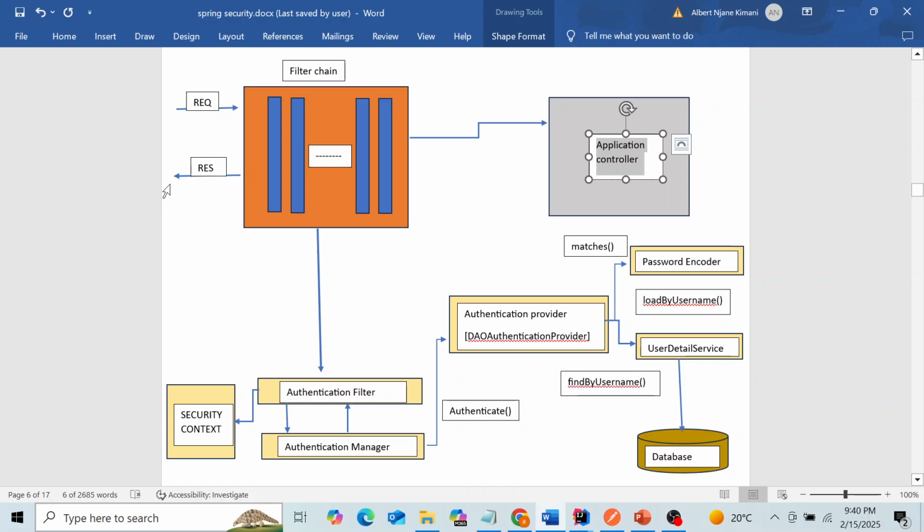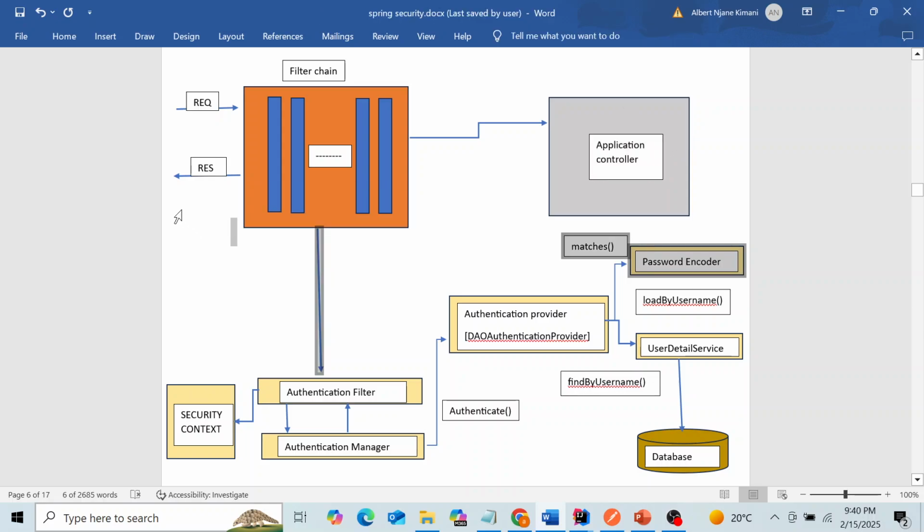So basically, that is how Spring Security works internally. That was just a high level, and maybe I want to go through this diagram once more. Basically, what I am saying is that once a request is received, maybe a user makes a request via a web browser or client application. This request goes through a series of filter chains. The filter chain intercepts this request and does things like validation, verification, extraction of headers, etc.